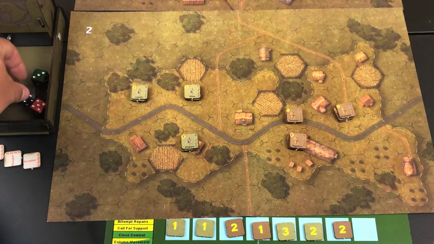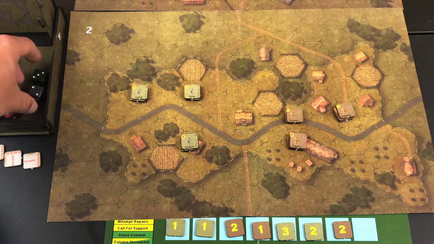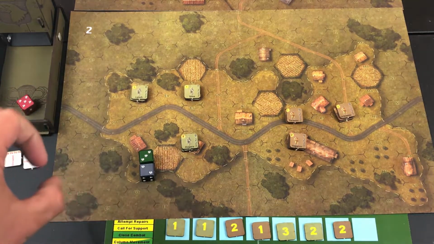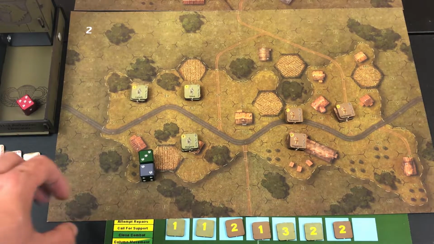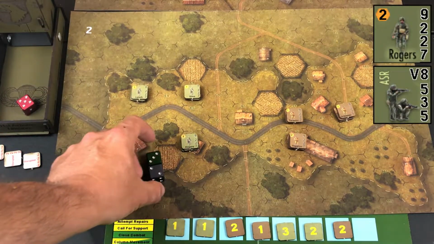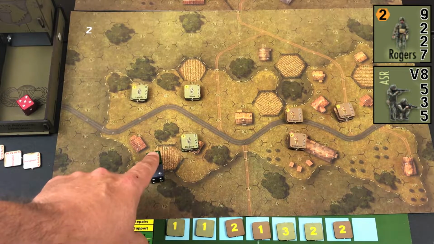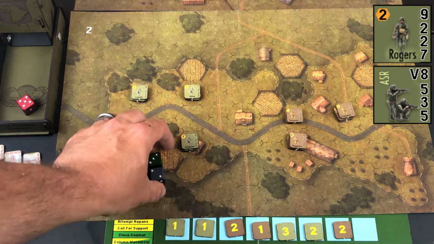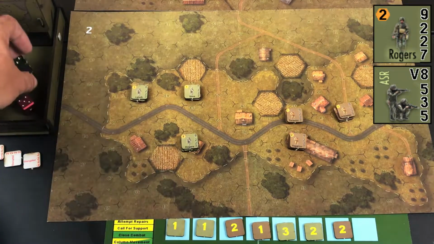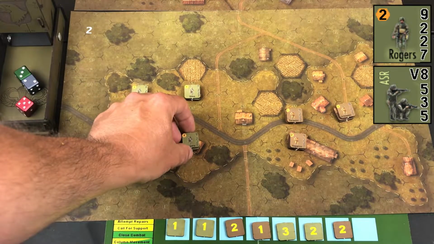All right, not too bad. I think we can deal with that. They got a total. We're not looking at the red because they don't have a red attack value for any of their weapons. These guys do. At that point, you would be looking at that. So they got a 5. 5 plus their 8 gives them a total of 13. Okay, that's it.